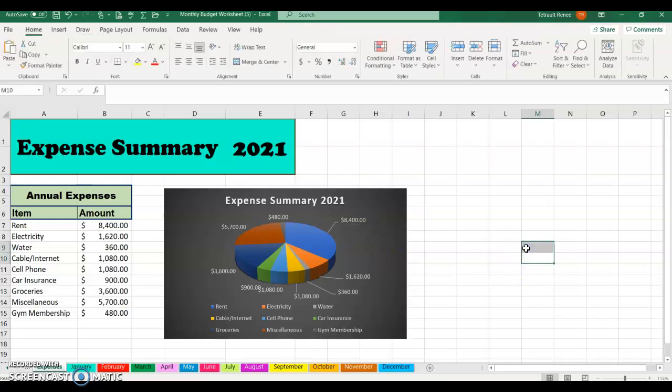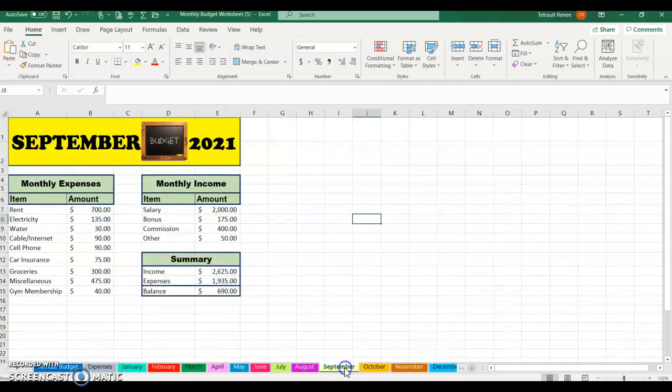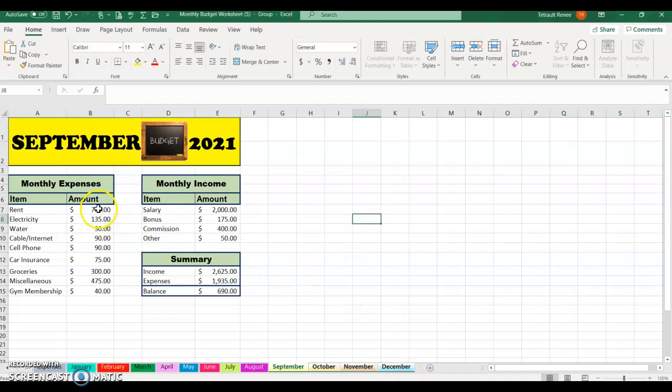So now that you think you're all done and everything looks wonderful, all of your annual expense summary for the year. Let's say for some reason in the last 4 months, September to December, the rent went up to $770. So what you would do is you would click September, hold Shift, and click December. So it's going to affect just these 4 months, and we'll click in B7 and type 770. And it does change the balance. It won't save as much those months.